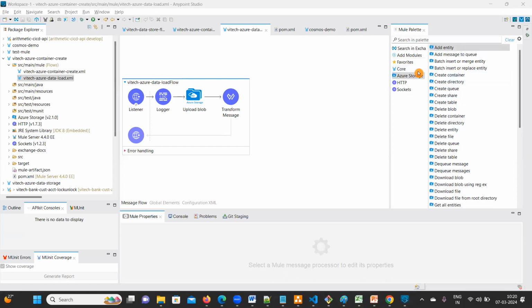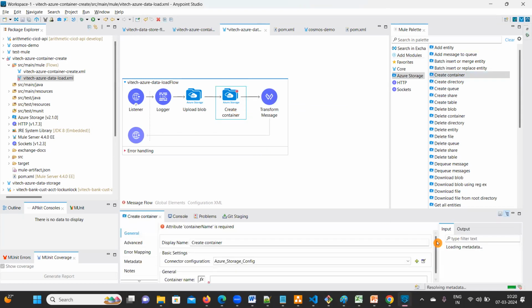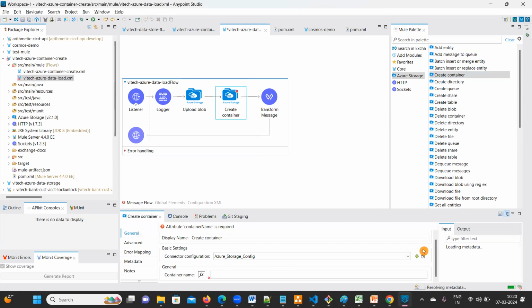There are options: create container, create directory, create queues, create share, and create table also. Just drag this connector.